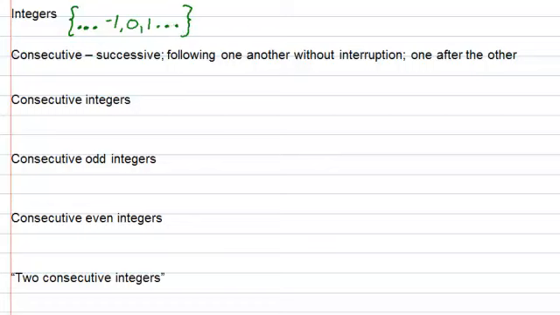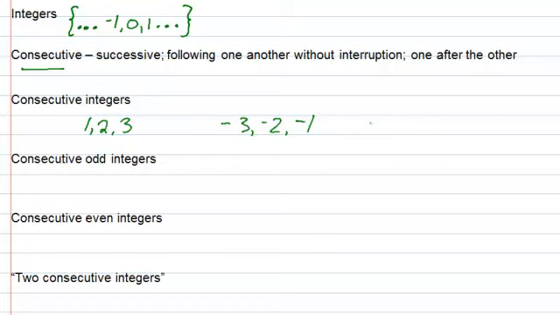When we talk about the word consecutive, we just remember that it means successive, or one after the other. So consecutive integers are just like the ones I have listed. -1, 0, 1 are consecutive integers. Or you could do 1, 2, 3, 4, 5, 6, so on and so forth. Also go in the negative direction. So the idea of consecutive integers, 1, 2, 3, -3, -2, -1, any variation on the theme.